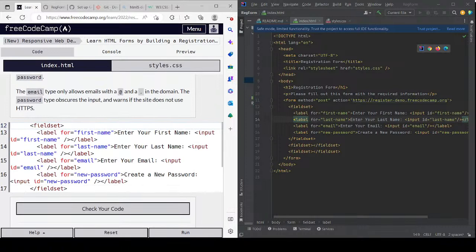I'm kind of switching it up between making the changes on IntelliJ IDEA or the online editor. This type is going to be text.